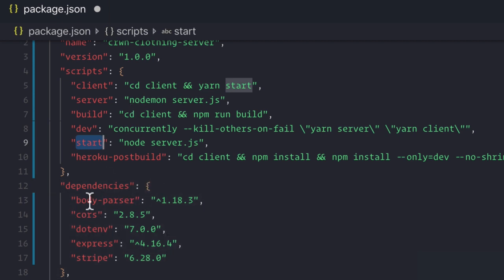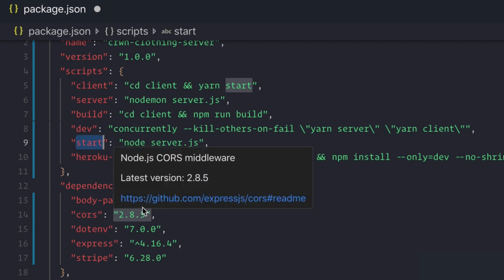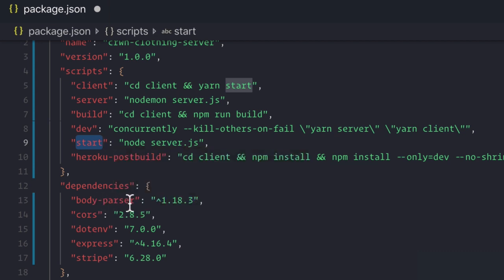We have this body parser library that allows us to pretty much run this body parser middleware in our server. That allows us to leverage certain things. The main thing that we want to leverage is that we want the requests that we get to convert their bodies into JSON so that we can actually read it easier. You remember we did this with fetch. Whenever we fetched anything, we had to call .json on it in order to convert it into JSON so we can read it in our JavaScript. This just makes it easier for us to do that.